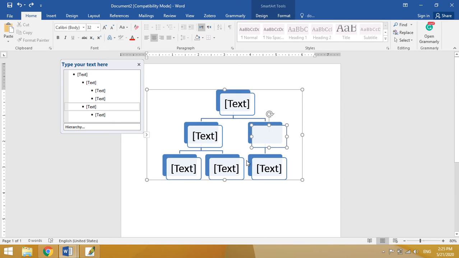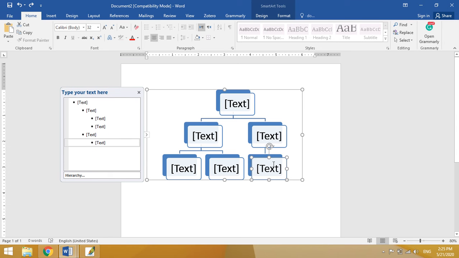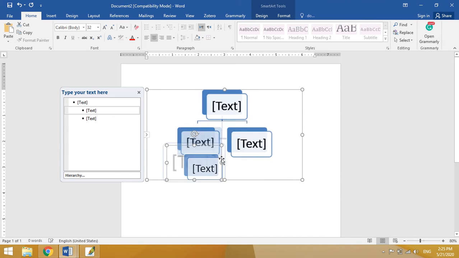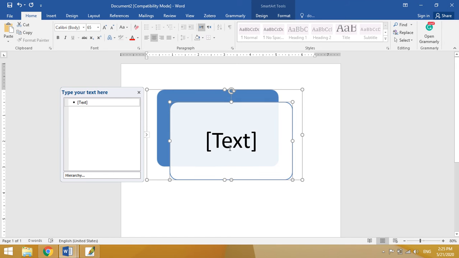So now we are going to delete every part because they are children of each other. Okay, click and delete. Press the Delete button on the keyboard. Yeah, click here and delete, and click here delete, click here delete, and click here delete. Okay, this is the sibling. Yeah, this is the main person. For example, I'm going to write Director. Yeah, this is the main or the father.